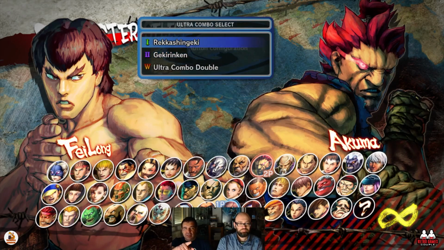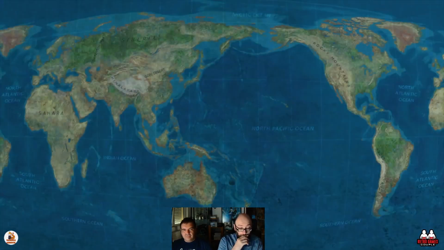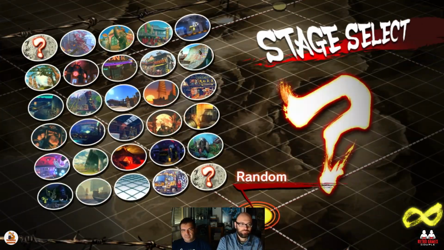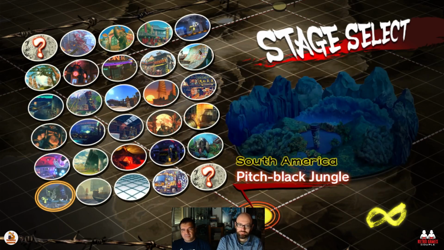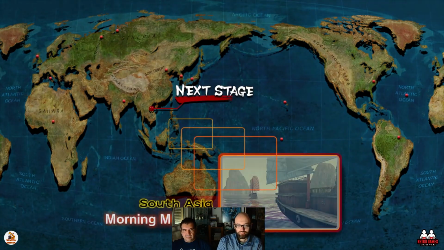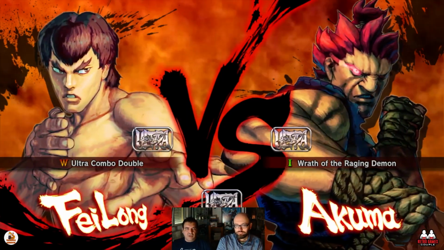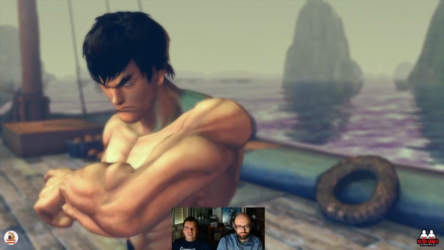Oh! Another one of my favorites. The second one is counter. Counter? This would be nice. Now you have both the supers, the super and the counter. You have two.